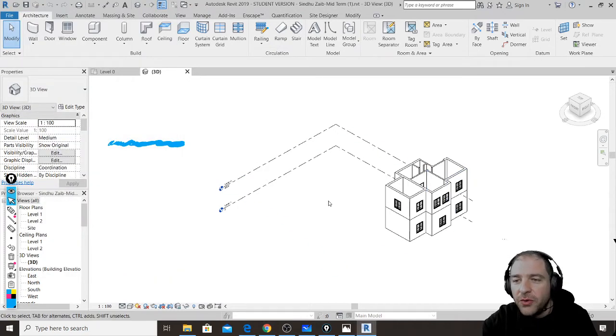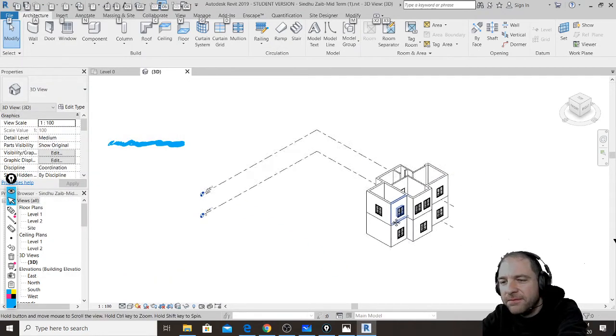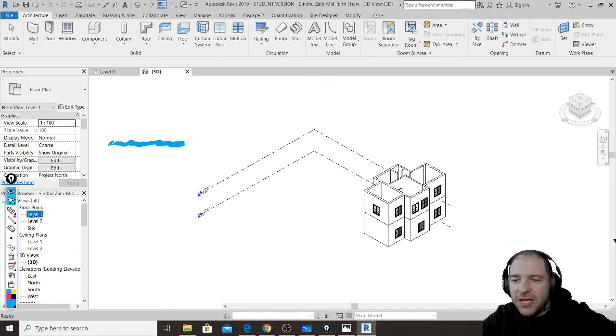First of all, where's the roof? Anyway, so let's go to level 1.